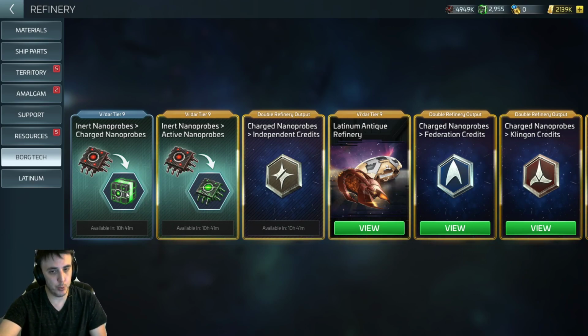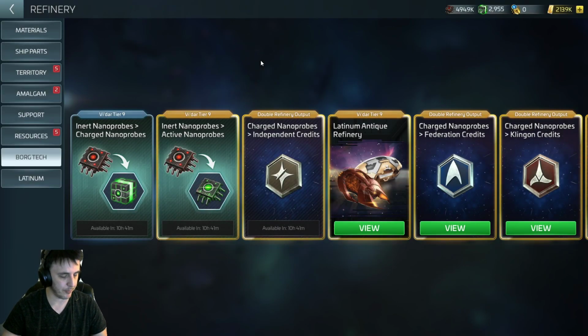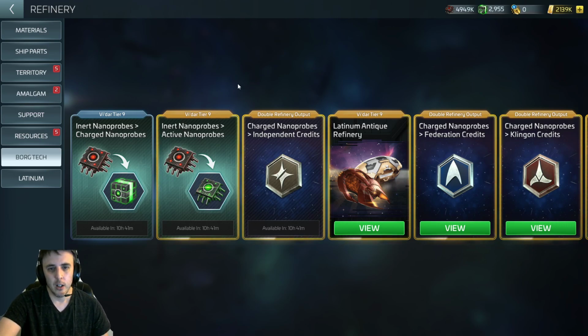Charged nanoprobes have 2 uses. The first is for upgrading the Vidar itself. Much like the Discovery uses the spore drive components to upgrade itself, and it's a limited resource, the Vidar uses these charged nanoprobes to upgrade the ship components. And you will need quite an extensive amount of them to upgrade the Vidar from Tier 1 to Tier 9. The active nanoprobes are used to upgrade Borg officers. Your 2 of 11, 5 of 11, 11 of 11, all those Borg officers that you have will require these active nanoprobes to upgrade.